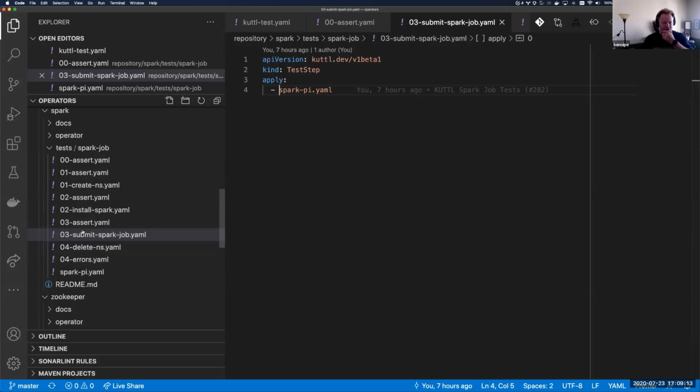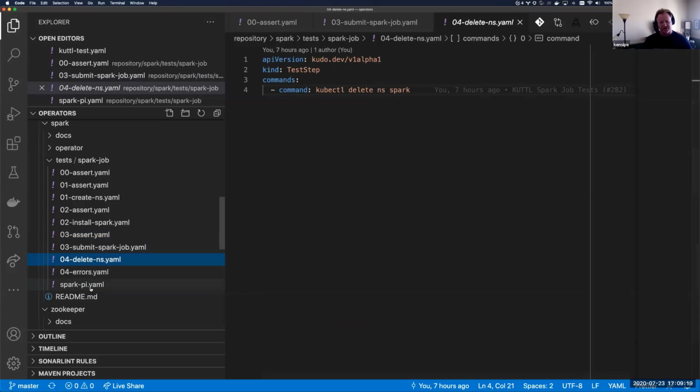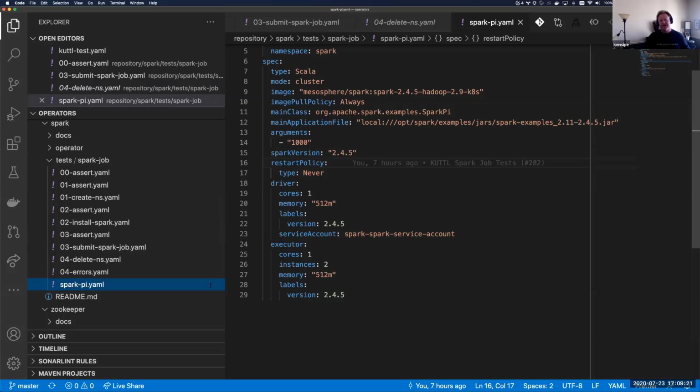So this will confirm on the assert that this was completed. It'll make sure that the event happened, and then it just goes through to delete and clean up. The only thing I didn't show you was the actual Spark job. I don't want to teach Spark. I don't think we have time for that. So hopefully you go off faith of what Spark does, but all it is somewhat of the latest and greatest in the MapReduce space.